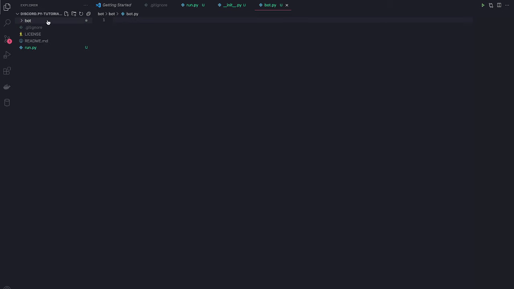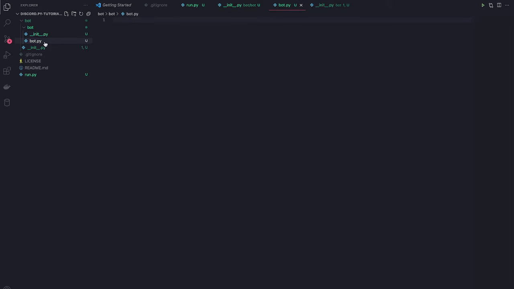Then in the first bot, you just want to create an __init__.py. Say __version__ equals, let's do 0.1.